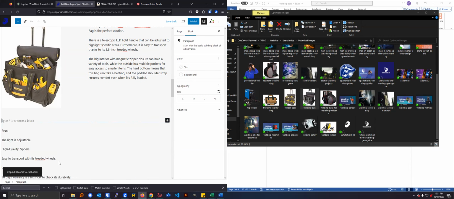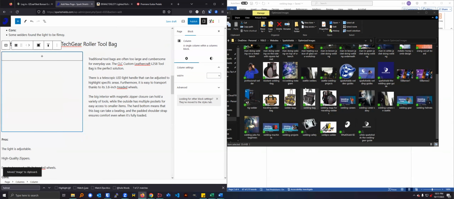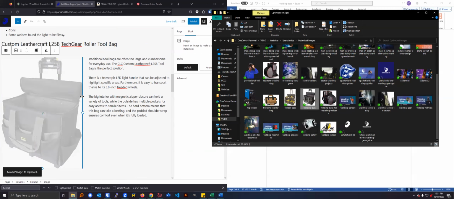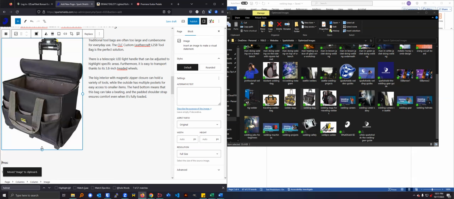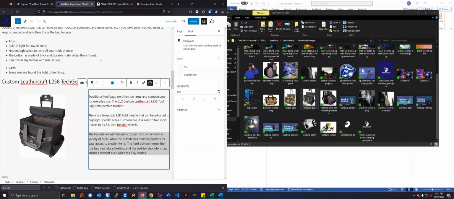We take here, delete that, good there, good here. We take our welding tool bag and put it there. We have to optimize, but we make it professional.